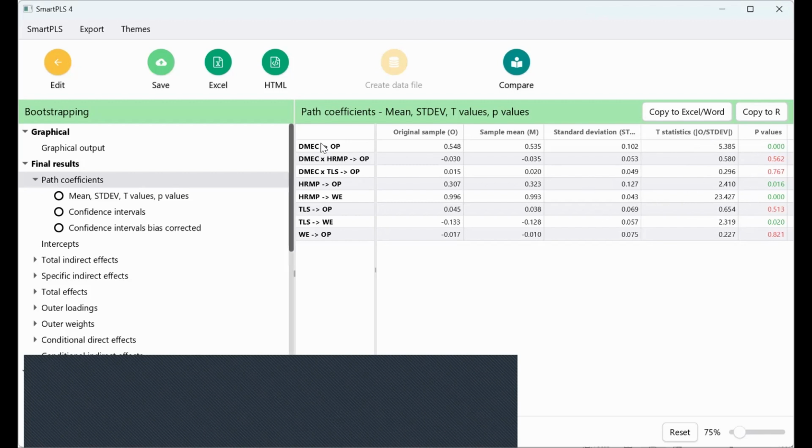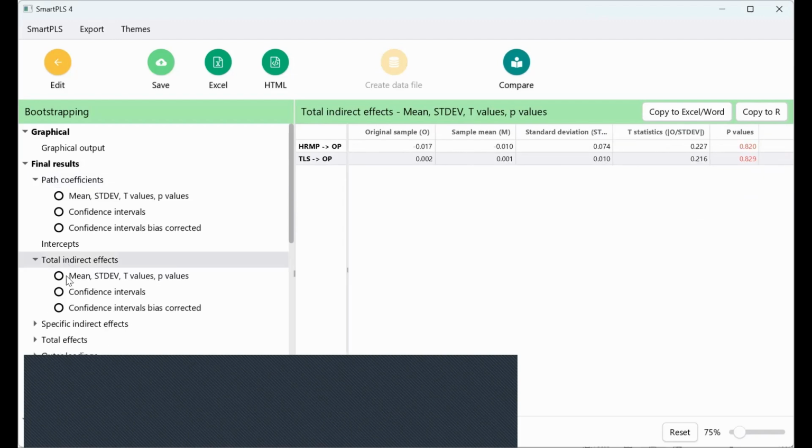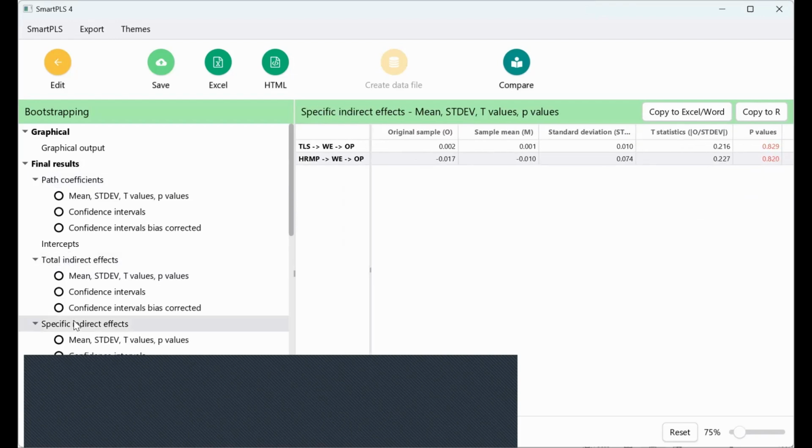You can find the direct relationships, the IV and DV relationship, and the moderating relationship in this format. But for the mediation relationship, you have to go to the indirect effects, the specific indirect effects. You have to copy this table also for the mediating result.